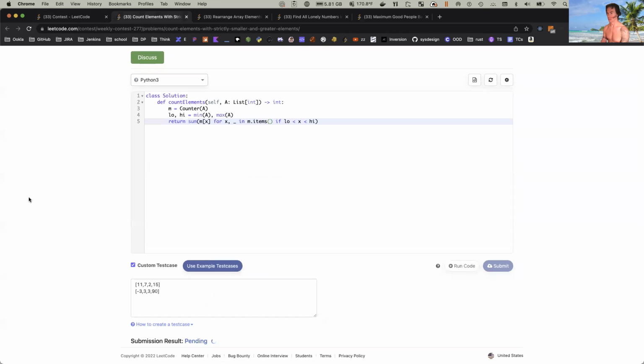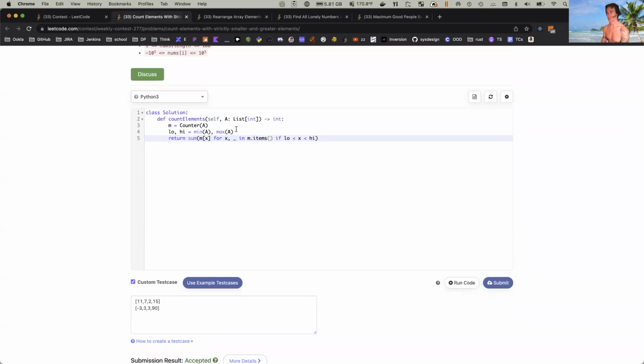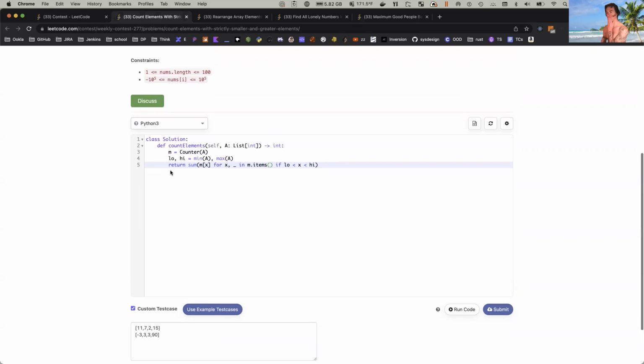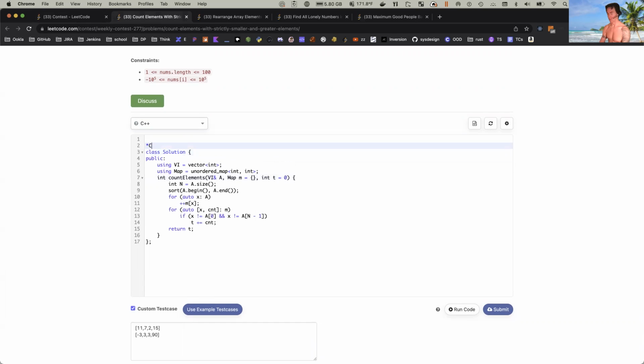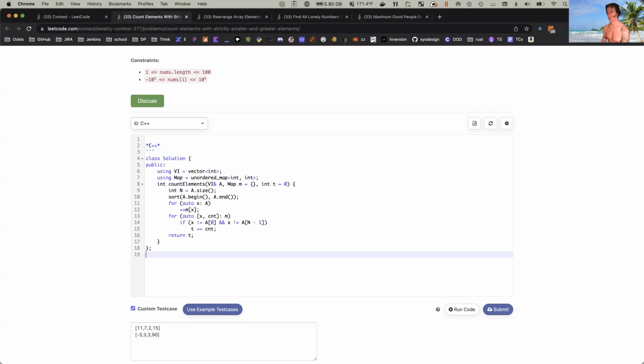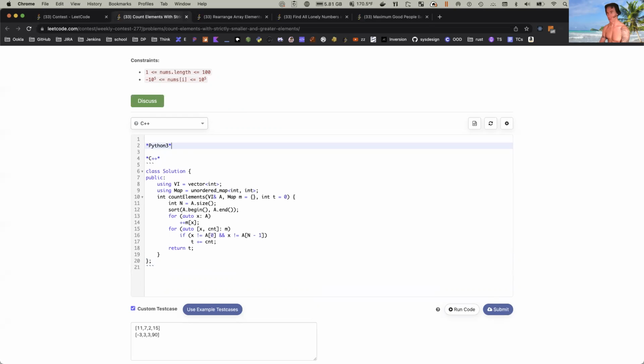Okay, something like that. It looks okay. All right, Python 3.